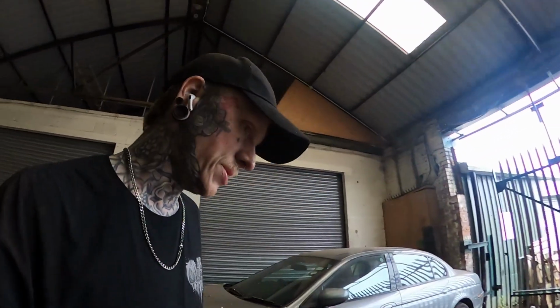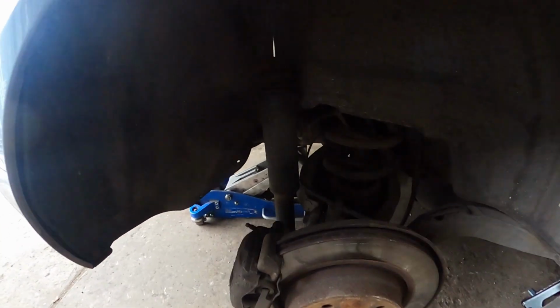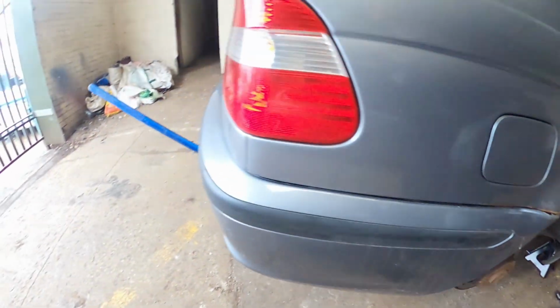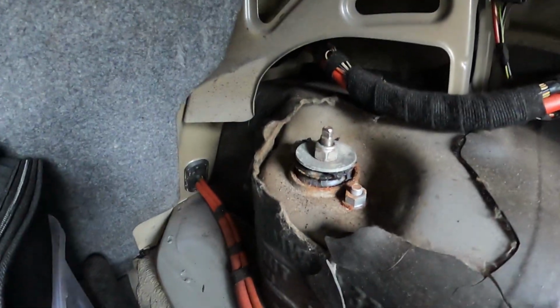So, now we're on to the rears. Rears, luckily, are a lot easier. You see here we've got the spring, there's one bolt holding the shock on here, and then if you go in the boot, there's 2 bolts at the top there. Easy peasy.